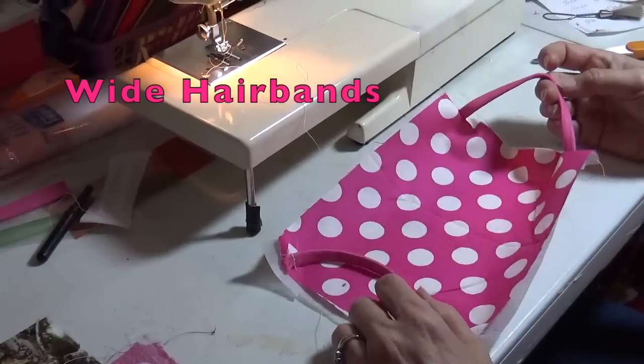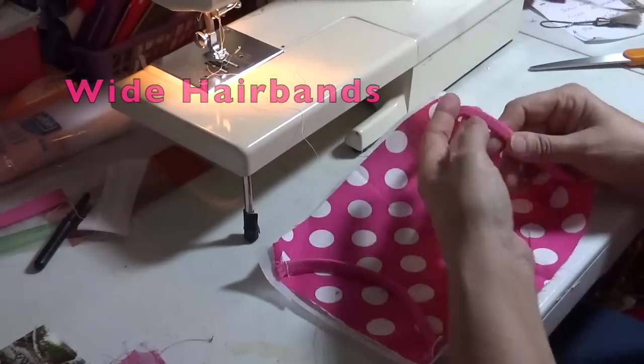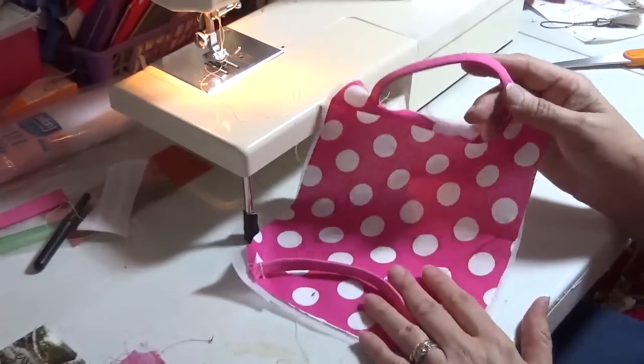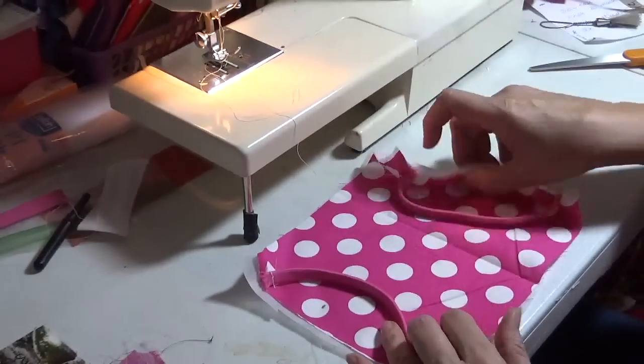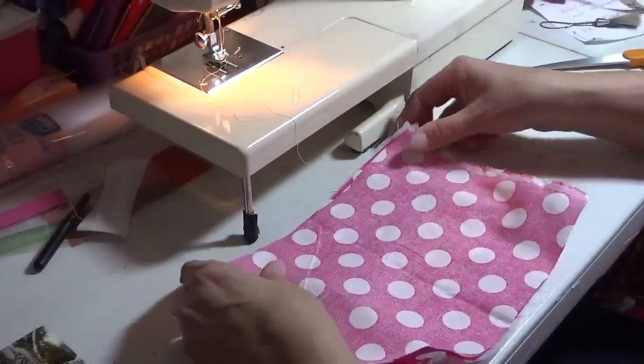So instead of taking my first idea of rejecting the idea of using a thick hairband, I'm going to make a mask with it and we shall see how it turns out. Instead of telling myself it's not going to work, I'm going to make one and we'll see how it feels.